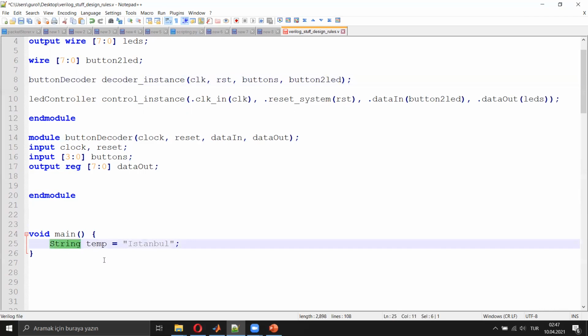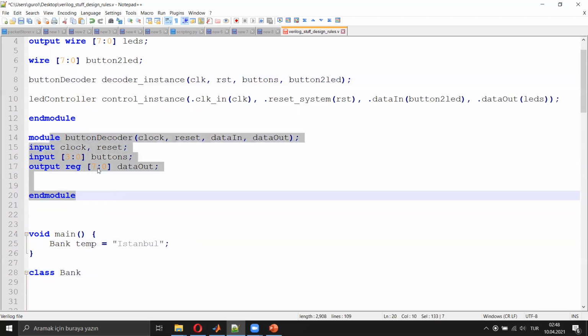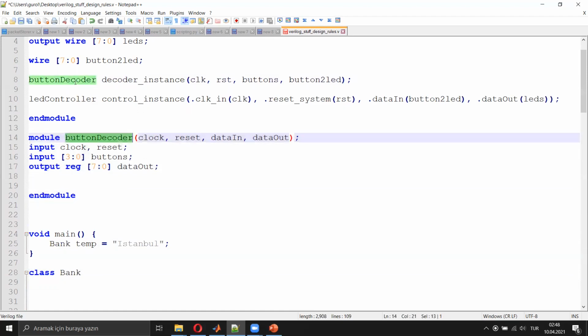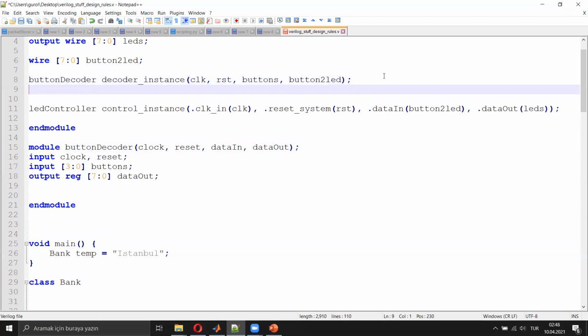And again, if you had some other object that you had designed, maybe, I don't know, bank, for example, in Java, normally you would have a class bank, and you would design your class object after this one as well. And since you need to design a bank class right here, it's basically like this. So I hope this makes it easier to understand how to write which one you need to write here. You can have multiples of this button decoder as well. Basically, let me show you like this.